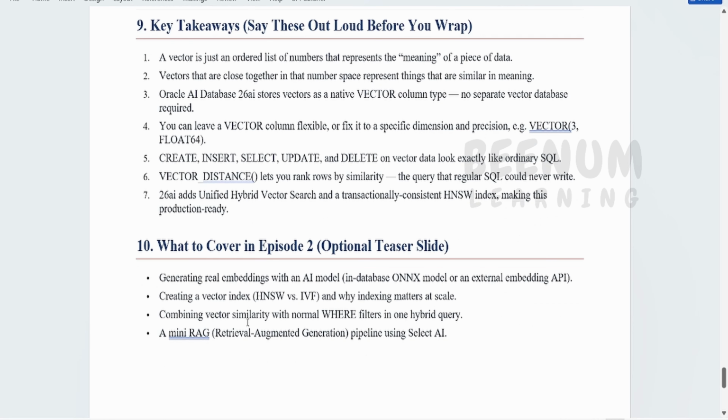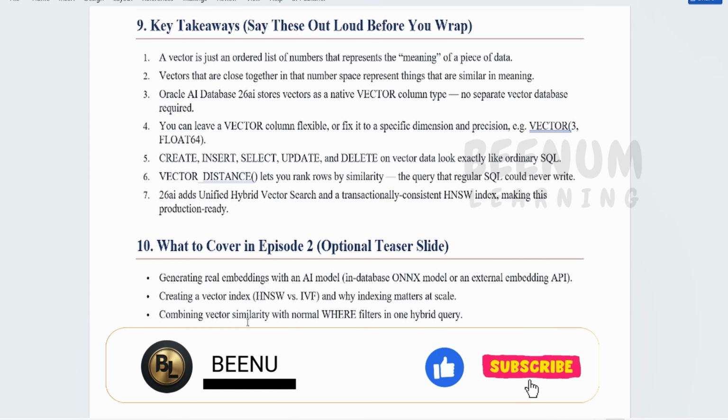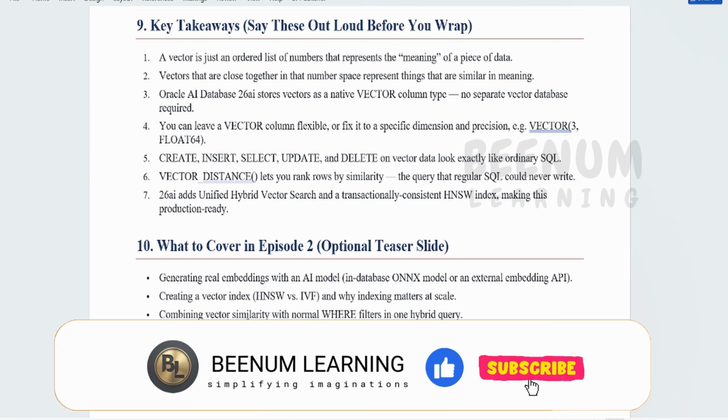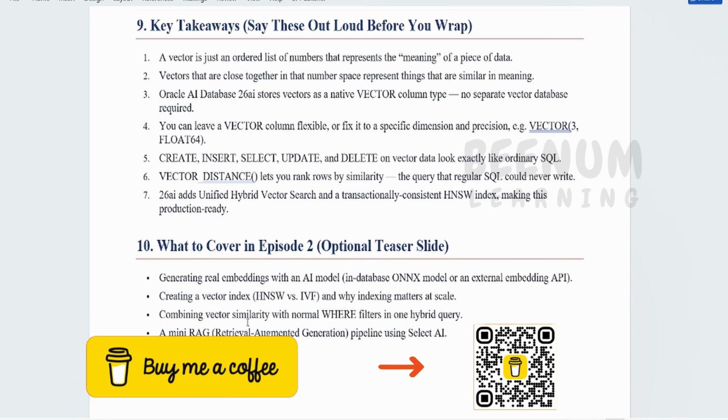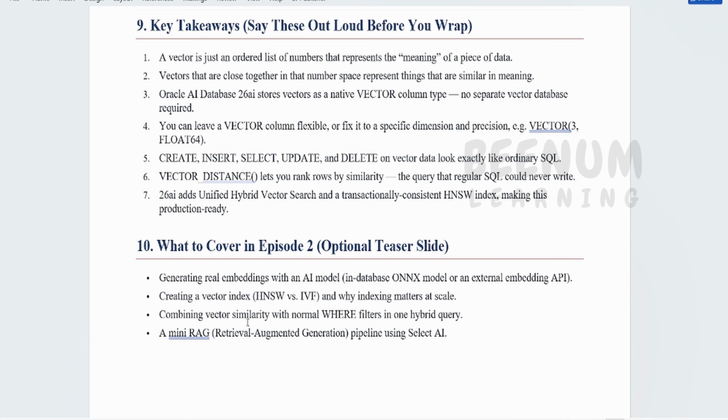Now in order to go from here, we can make use of the ONNX model available within the AI database to generate the embedding. Also we can make use of the Select AI feature in order to build AI applications using Oracle APEX or Visual Builder. Also, we can dive deeper and understand how the Oracle neighbor partition and neighbor graph features work in order to improve the vector search in our Oracle AI database. So we'll try to explore all these concepts slowly going ahead in our classes.